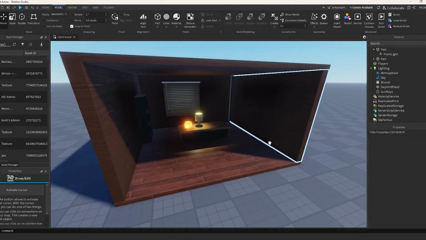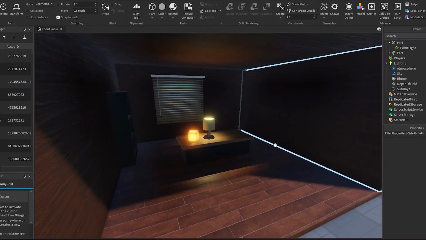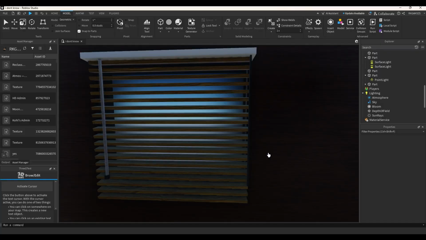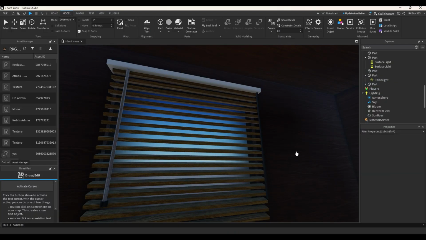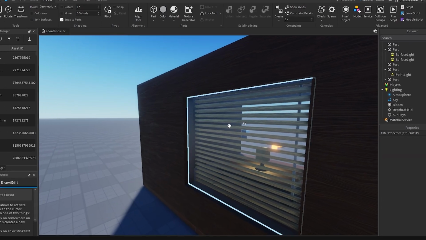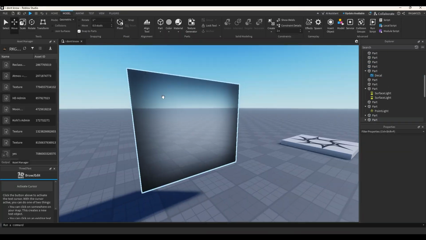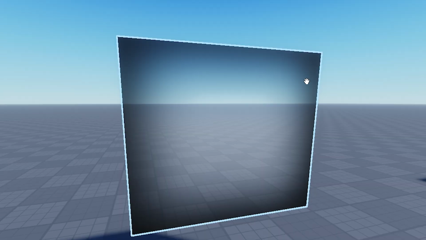Guys, I was working on this little box thingy and I was making a window, right? And I was like, wow, I'm good. Look at this window. You can see a little bit of the lighting. Roblox lighting has gotten really good. You can see shadows in the corners. That's crazy. But what if I told you guys that Roblox lighting actually didn't get good and I actually put those shadows there like a Neanderthal?